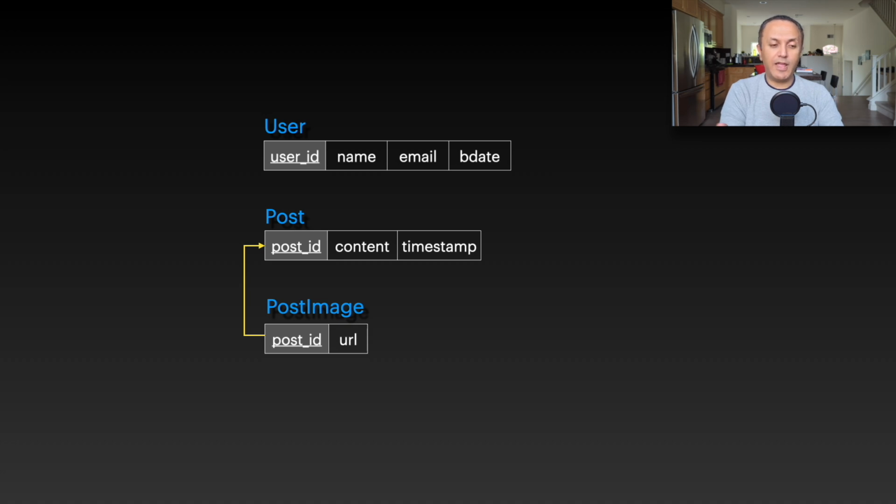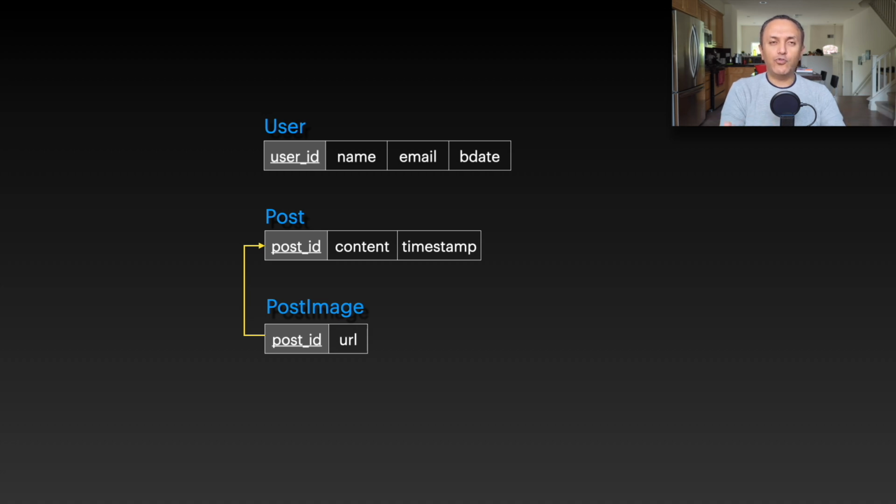Another note here is that, like I said, you could alternatively design things in different ways, right? So instead of having a post image table, we could have initially designed that to have the image URL as an attribute in the post table, right? I didn't need another table for it. You could have just a URL attribute like an image URL. If a post has an image, then that URL will have a value. If a post does not have an image, then that URL is going to be null. So that would be another potential way to design this.